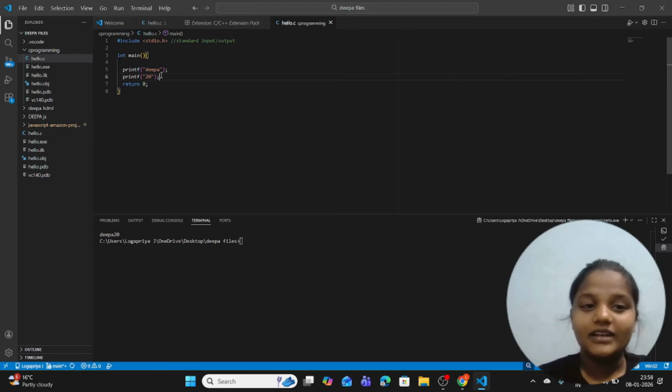So we have seen one example of printf. Try to use printf to print your name, age, and standard, and your marks. Try to print that. Okay. Don't copy my code. Just try it yourself, and it should be a thinking process. You should think in your own language or with your own logic.